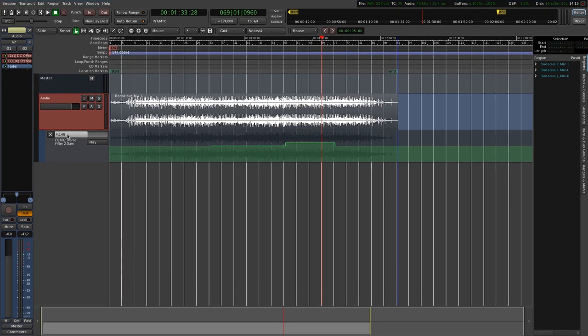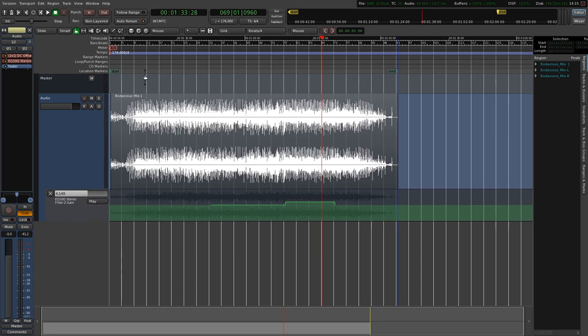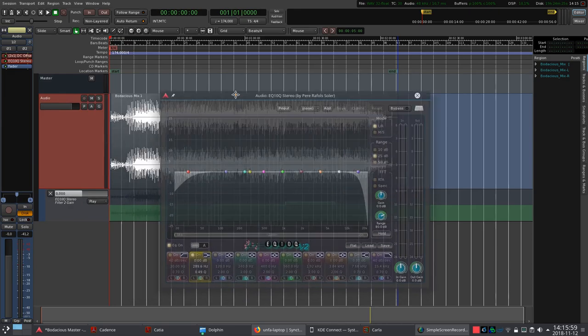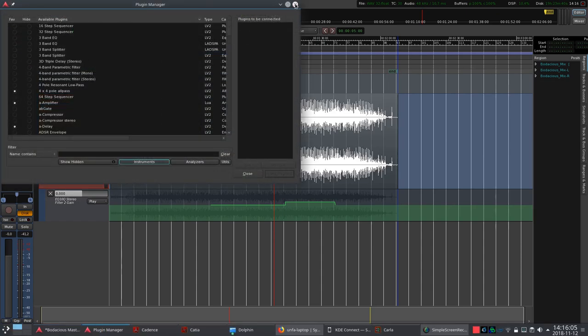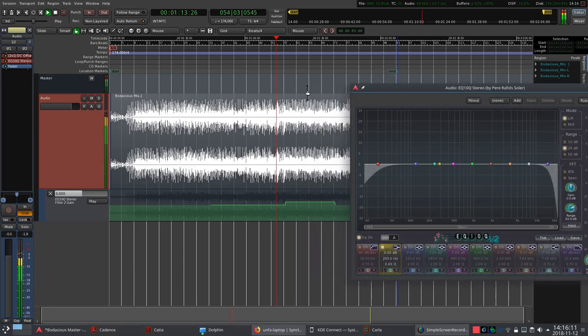So here is the mastering session. I'm gonna make the audio track bigger. This is the exported mix. And you can see there is a DC offset remover plugin and an EQ 10Q plugin that adds a little bass boost during one section of the song. Let me just lock this. On top, oh, it is locked. Ah, because I'm using full screen.